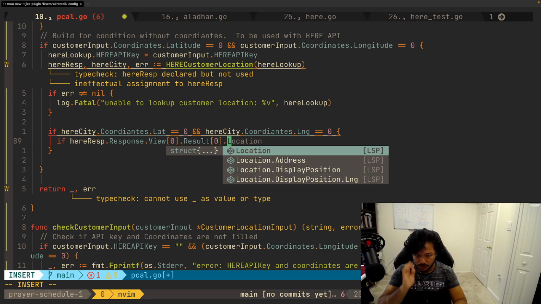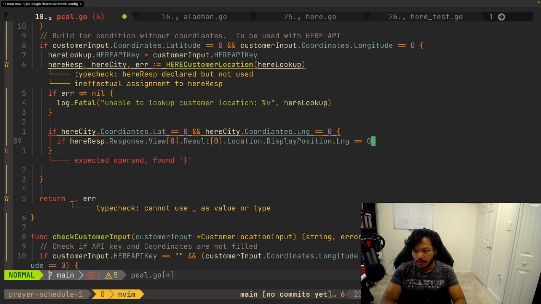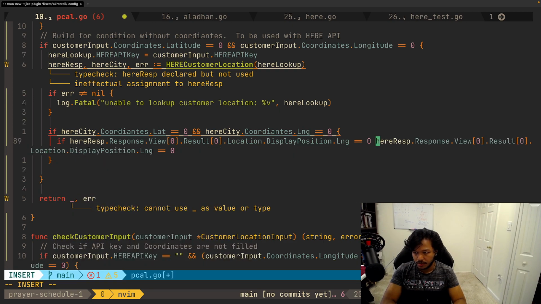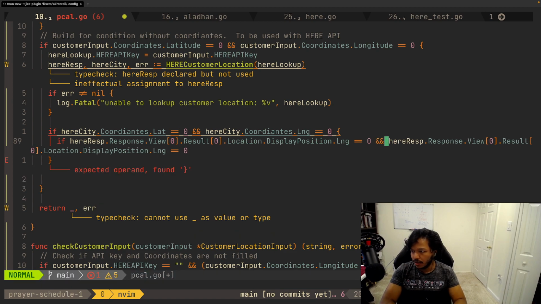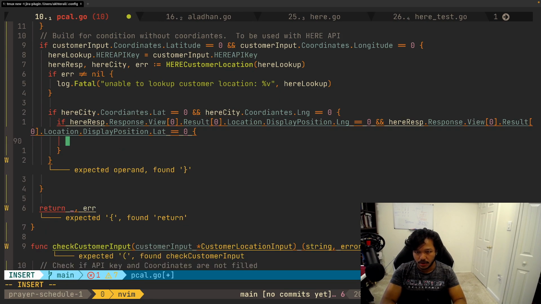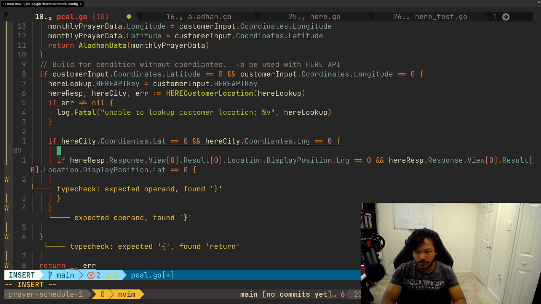Again, most likely 0. I hate these long-winded conditions. Anyway, this is latitude. So if they're both equal to 0, this is terrible. I don't like that. Let's make that into a variable.